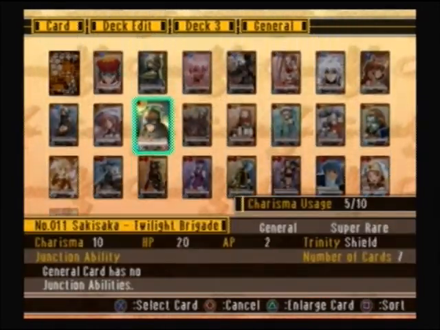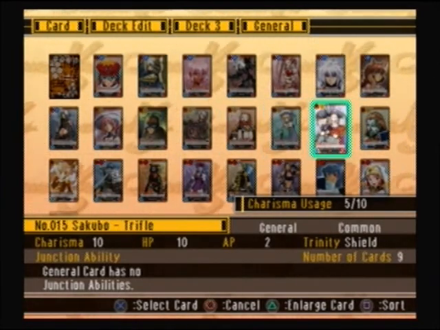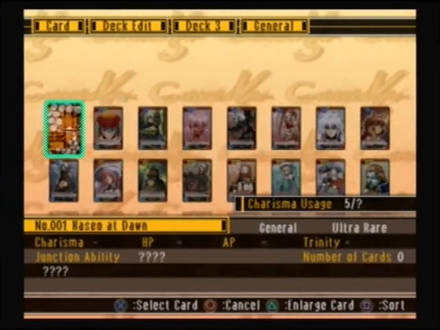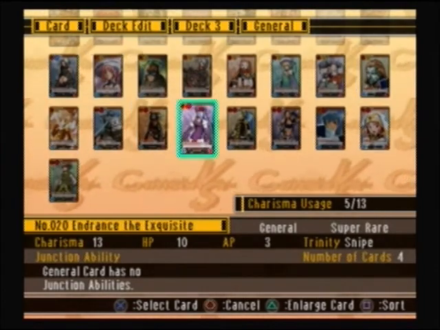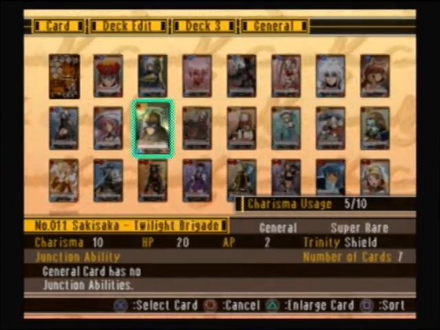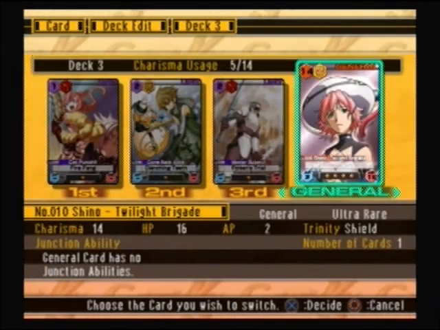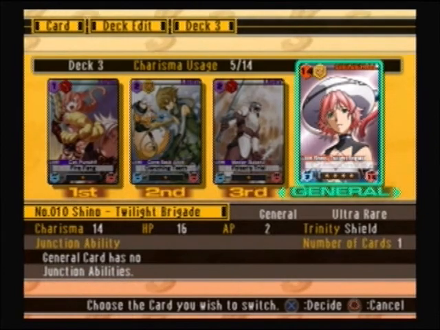Anyway, we're gonna make a new deck, and it revolves around a character you get from getting to Rank 2. And if I can find her... where are you? There you go. Shino. The deck relies on Shino. What else do we need to do here?